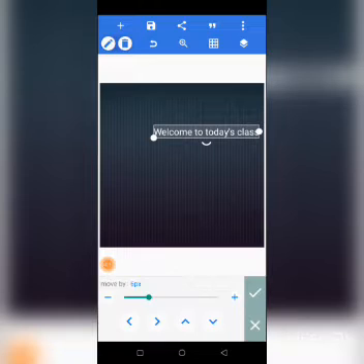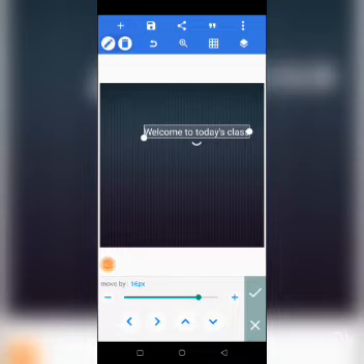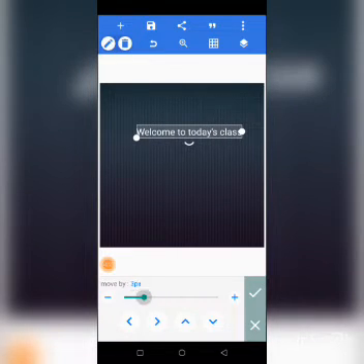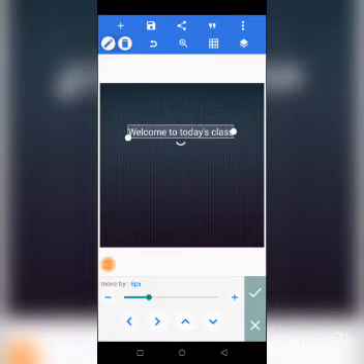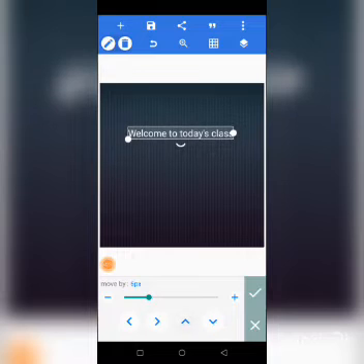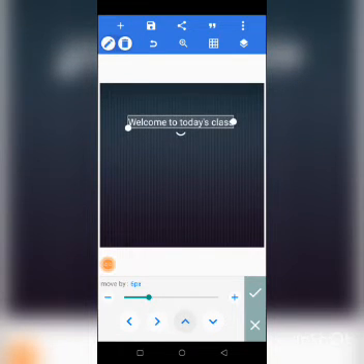Then positioning, this one is if I want to move it, so I can move it if I want to go faster. That 6 is the recommended one for you. Go to that 6.